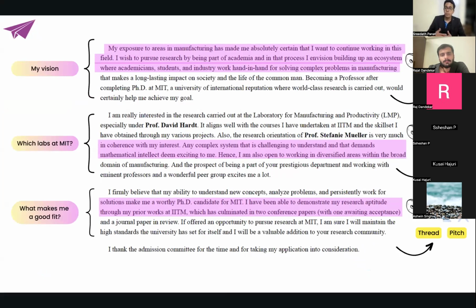Even if some of the toppers from your college pretend as if they know exactly what they want to do, I can guarantee that they have absolutely no idea what they want to do in their life, because they're also figuring out just like you. So don't worry about not knowing exactly what your thread is. If you don't know what your thread is, you can make it.